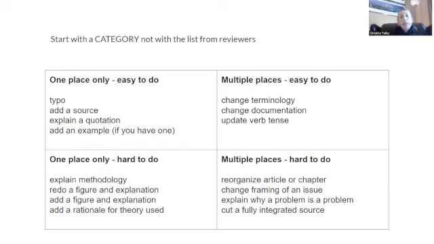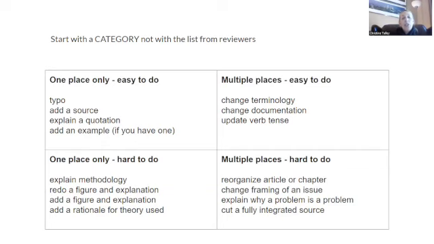And I know for me, where I started my work was in this multiple places and easy to do. And why I picked that is because I had to look at something in multiple places that by necessity forced me to read the entire manuscript as I was doing it. So for example, when I was changing terminology, I had to kind of get a grip on all the pages in the manuscript. And that was a great refresh for me to figure out, well, if I have to fix something in one place that's easy to do or harder to do, where's that one place? So I could find it again and take notes and then figure out what I was going to do from there.